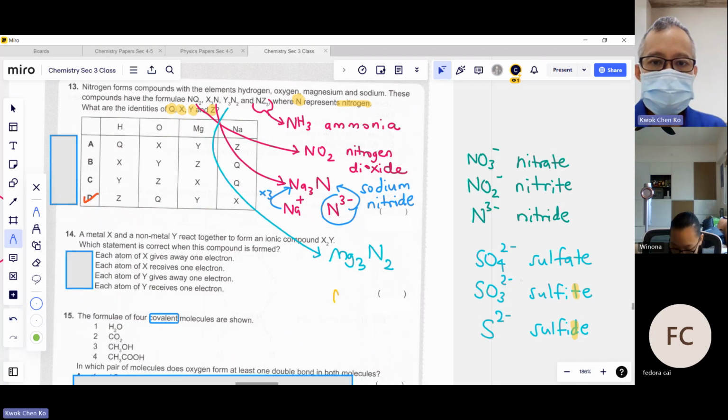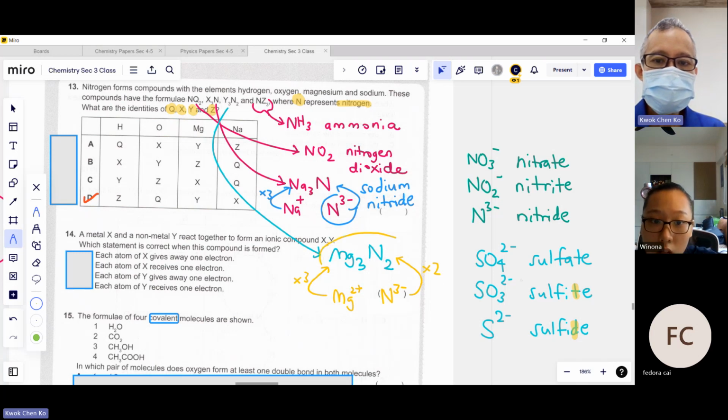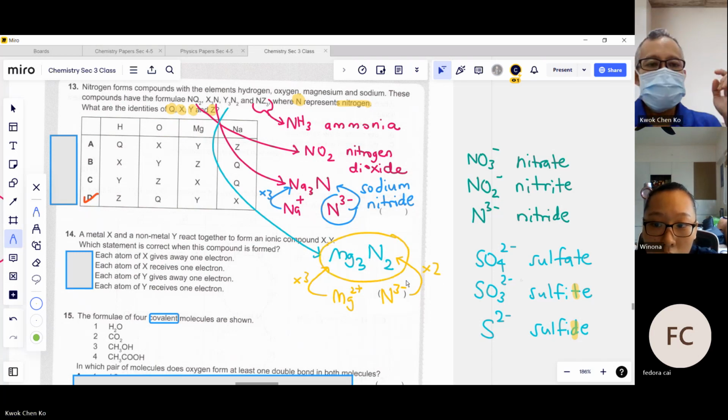Again, I hope you can tell why magnesium is always 2 plus. Nitrate on its own is 3 minus, so therefore you get the LCM of 6, you multiply by 3, you multiply by 2. Okay, therefore you get this formula.